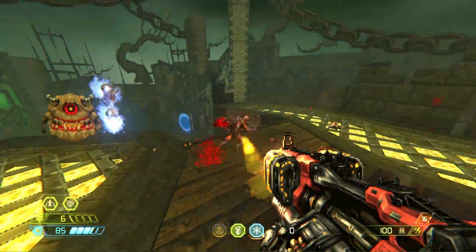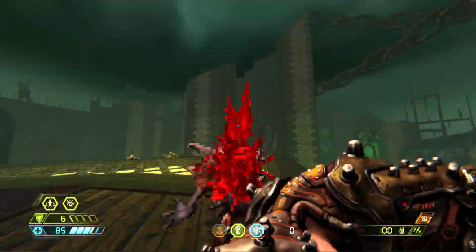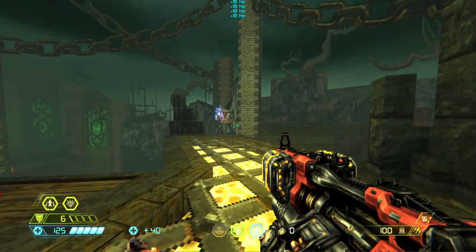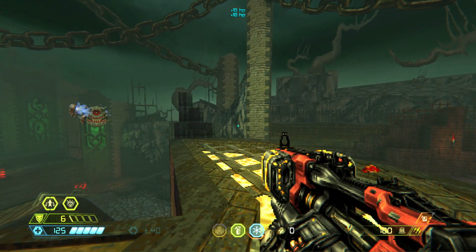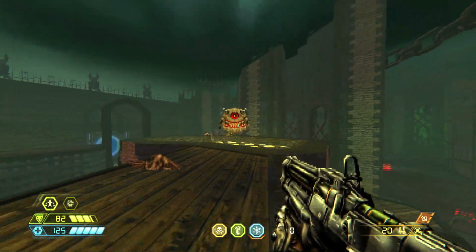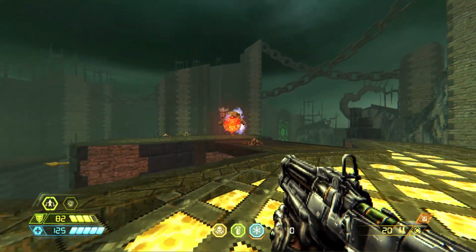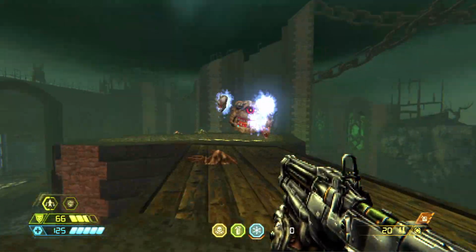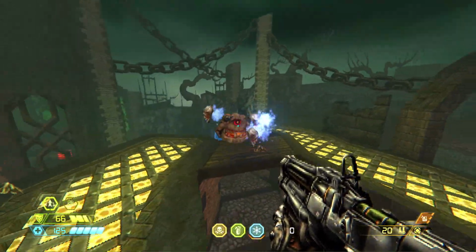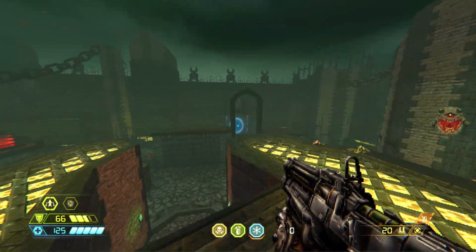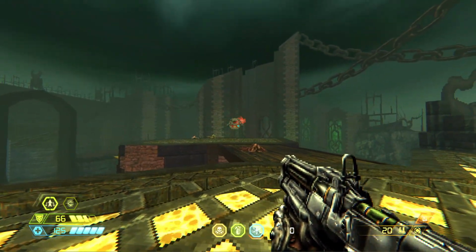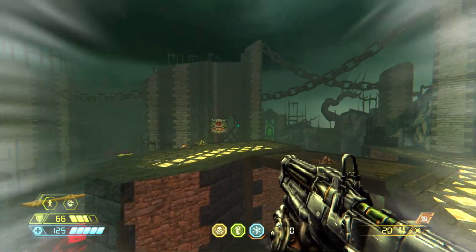So, alright, with the 3 main attacks analyzed, let's actually have a look at how he behaves under normal circumstances. Okay, normal version of the Pain Elemental. So again, you will see that he will start attacking me with different versions of the attacks right away. He's very aggressive in that regard. And right there, you saw how he threw the 3 lost souls even though I never attacked them.